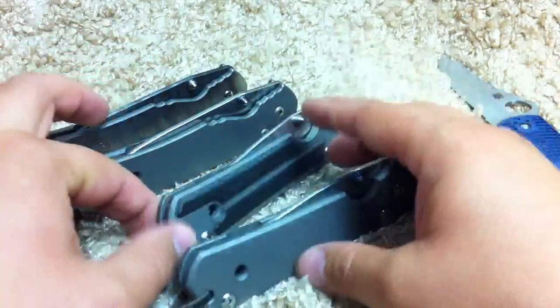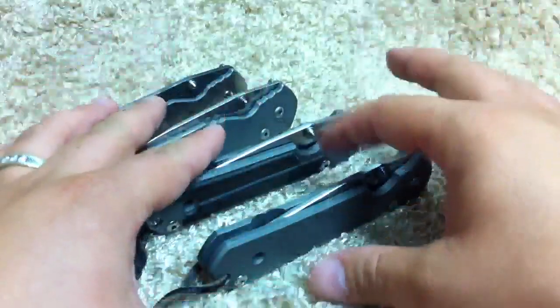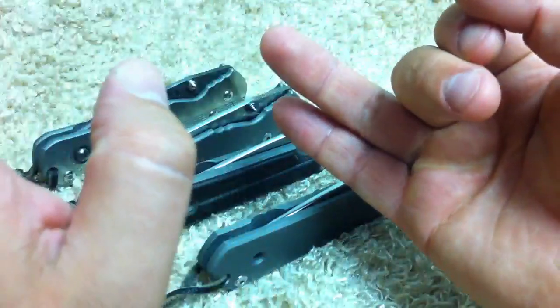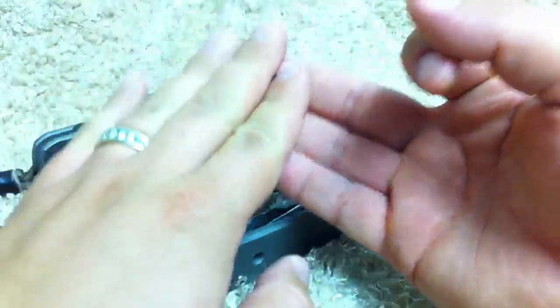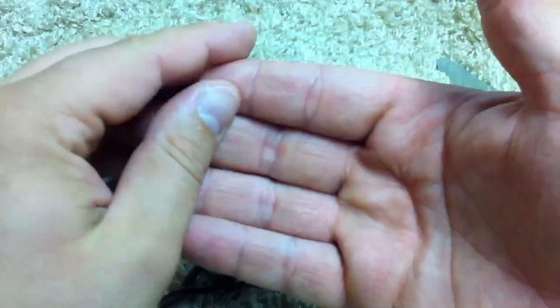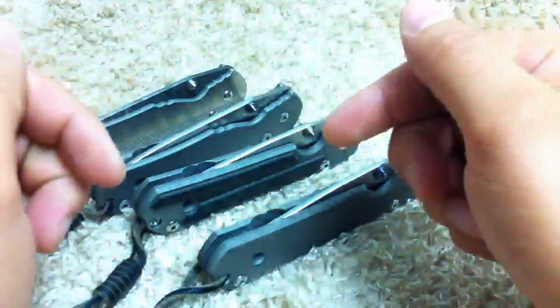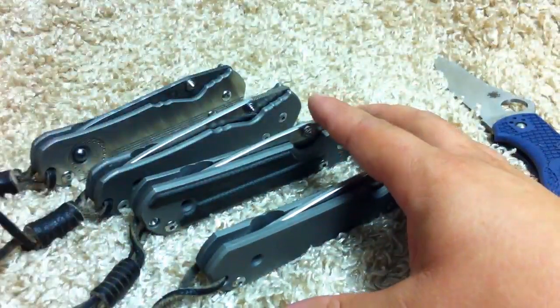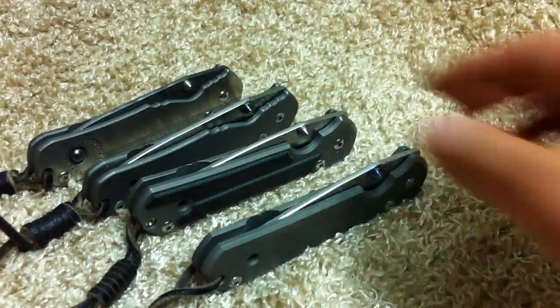Save up for one, and honestly, buy one off the forums, any forums, Jersey Devil, USN, Blade forums. There's a bunch of them. Knife forums, eBay, probably not Craigslist, but you can find a used Sebenza. Maybe some of the knife shops, stuff like that.